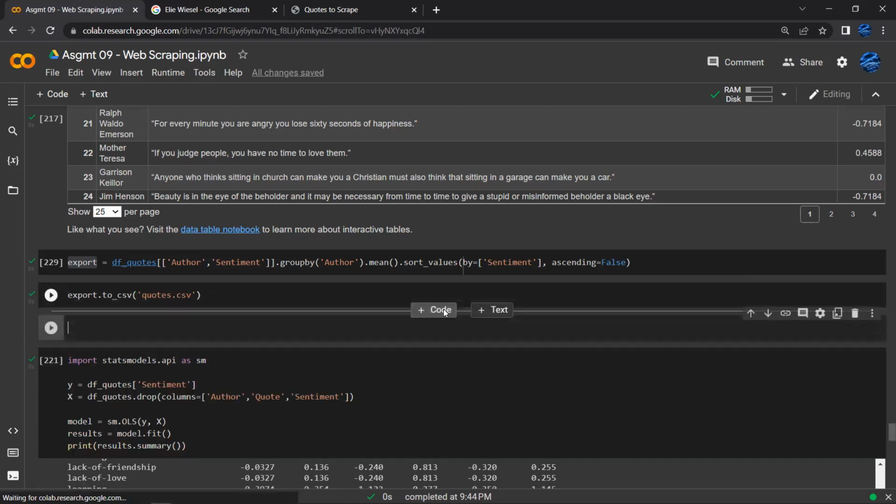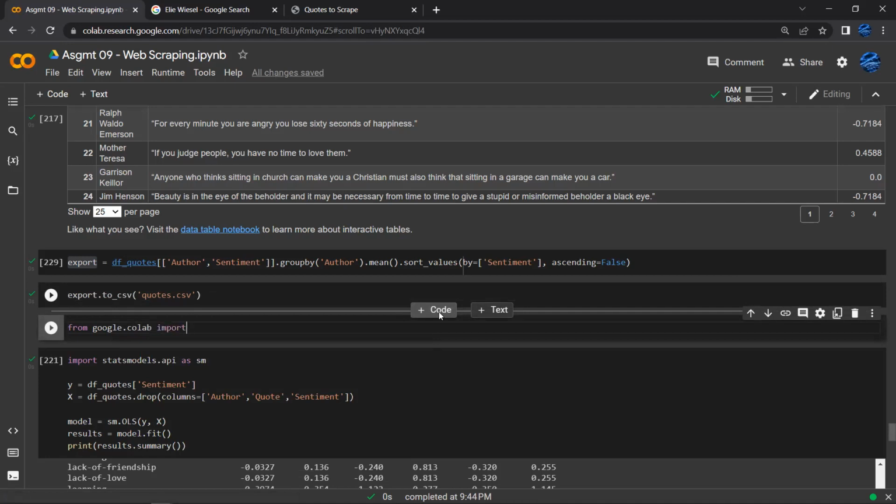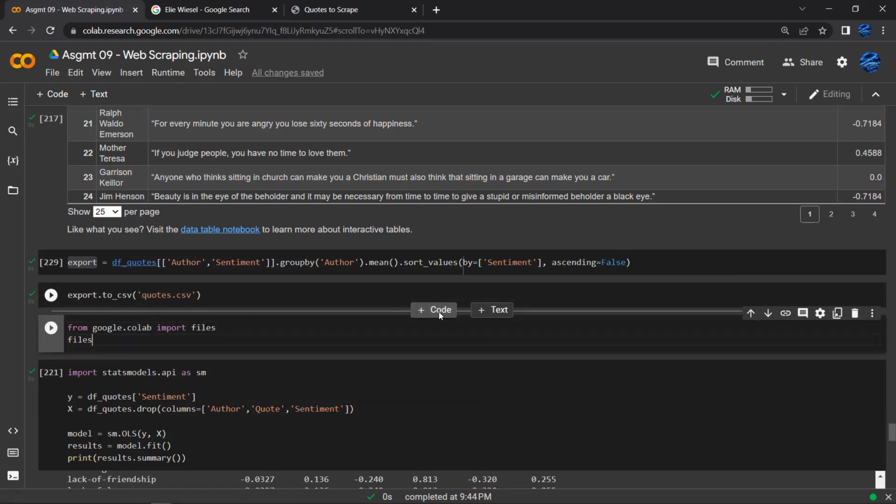Okay, I'll run that. And then from Google Colab, I want to import files, and then files dot download, and then I'm going to download quotes CSV.